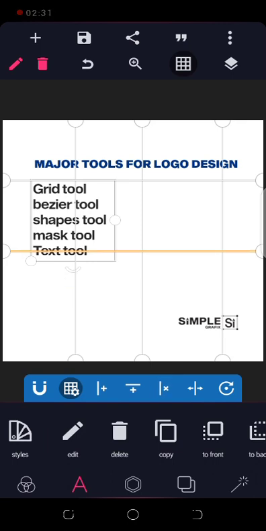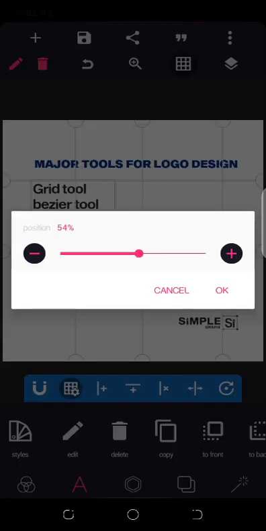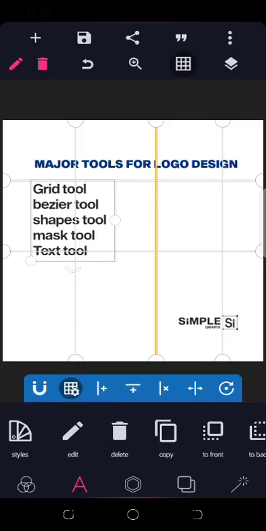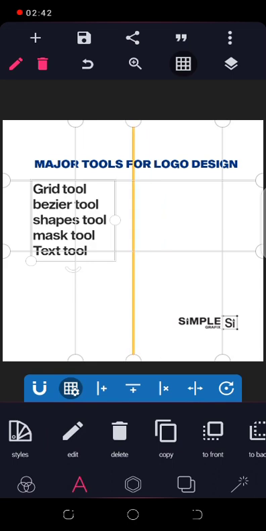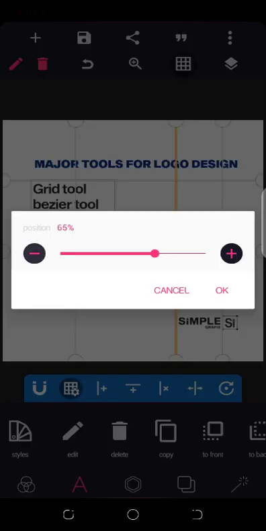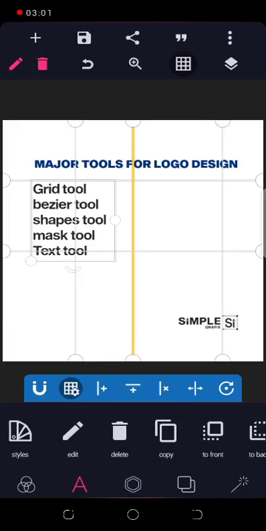Then the second to last is for the position. So maybe for a specific grid, you say I want this grid to be at 50%. 50% is the middle, understand? The middle of this place. So if you're not sure, you just need to use this second to last setting and put it at 50. There's a minus and a plus sign there, put it as 50, and you are good to go. This is the middle of the place.